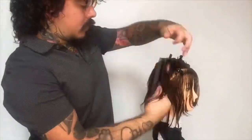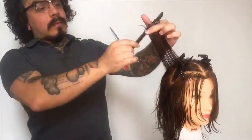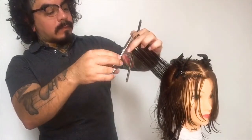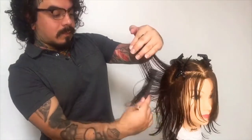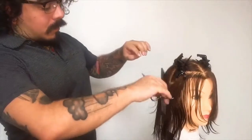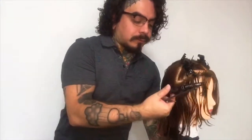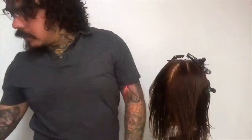This last tiny section right at the ear, you shouldn't have too much hair to cut. Again, you're not recutting any of the perimeter, just kind of matching everything up. None of that bottom perimeter reaches, and for that hair, we are elevating up a little bit higher when you get lower towards that vertical hairline, just to maintain our perimeter so we don't create any holes in our perimeter.